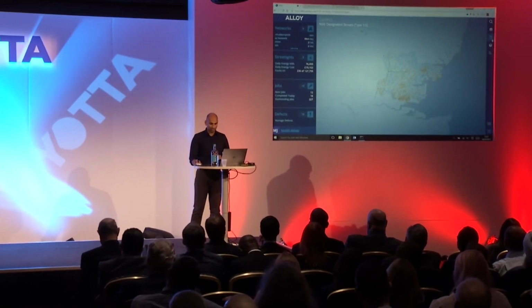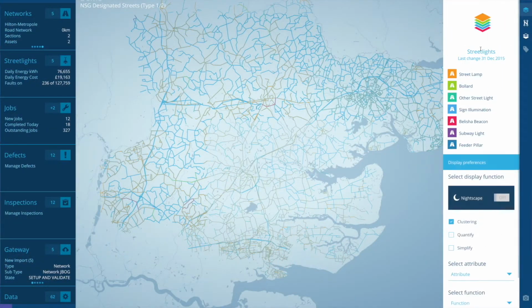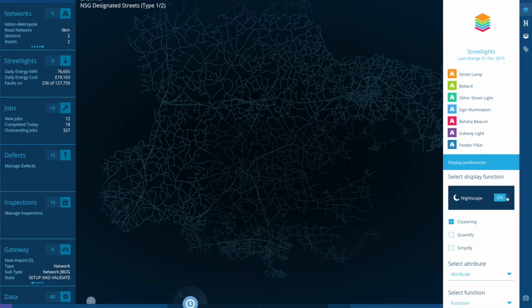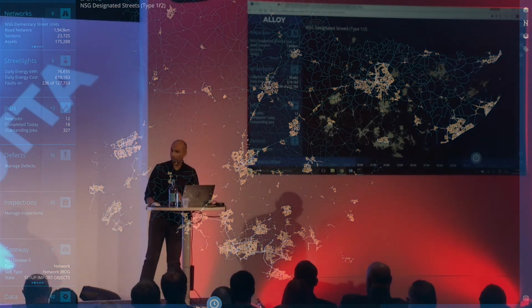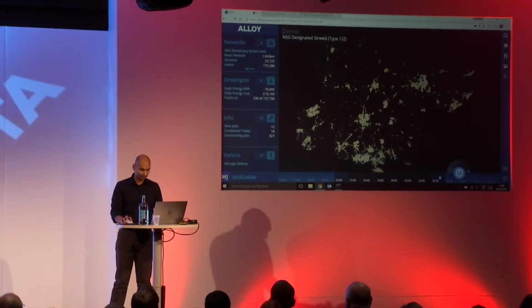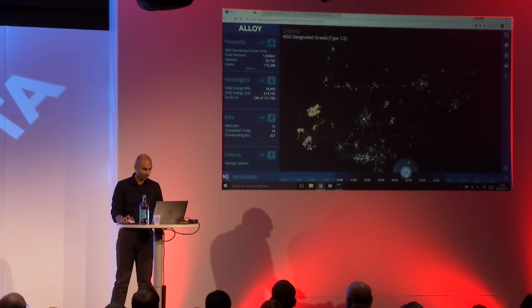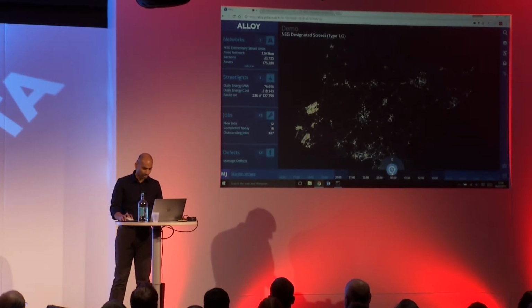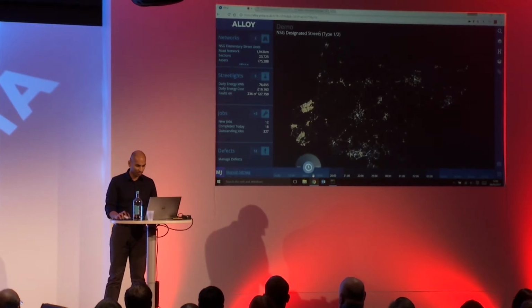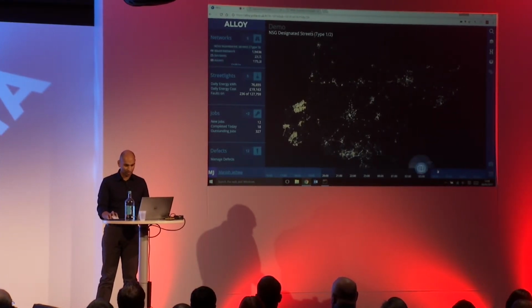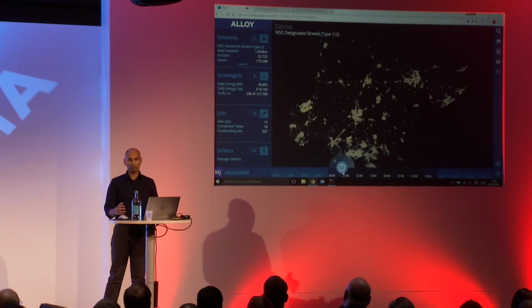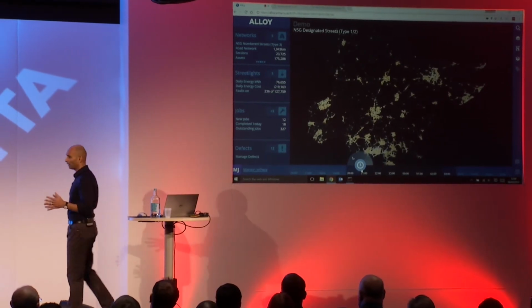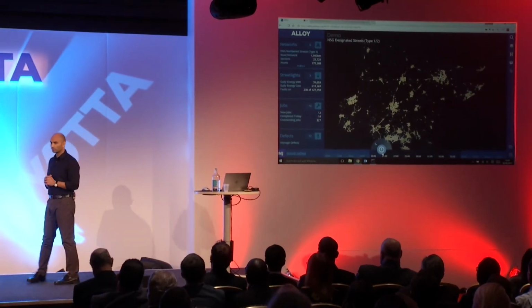So what I'm going to do here is switch on the streetlights layer. And we've got a special visualization in here called Nightscape. I turn that on, and immediately you see a night-based image for all of the streetlights. When I click on this and pull it along, you can tell when sunset happens and nighttime starts, and you can see when sunrise occurs. When I let go of it at a specific time, you can see the actual pattern, the profile of that lamp at that specific point in time.